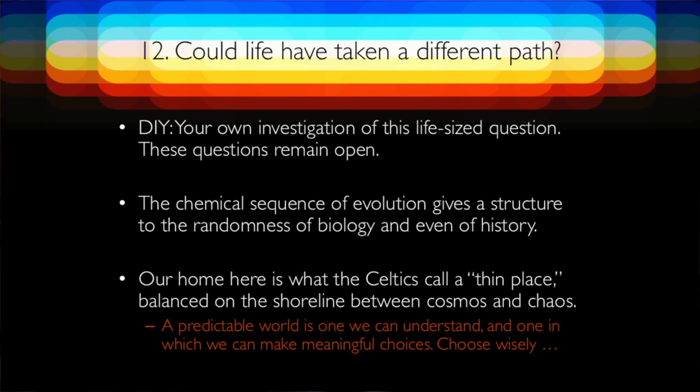And these questions remain open. Some of these rules might even be knocked down. But I think that there will be an ordered sequence that we can understand. And what is most amazing to me is that we can tell this story at all, even if we tell it badly, even if we get some part of it wrong. The fact is we live in a predictable world, a world that's predictable enough that we can make meaningful choices.